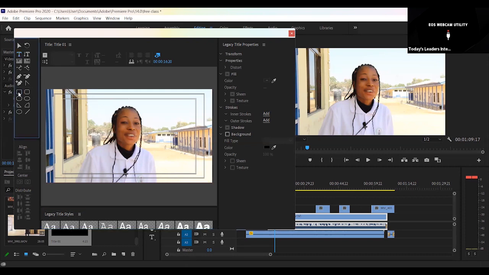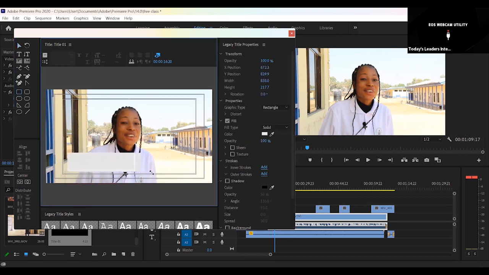So we click on the square tool. Remember, this is your select tool. You select the square tool and just lasso. It draws a square.